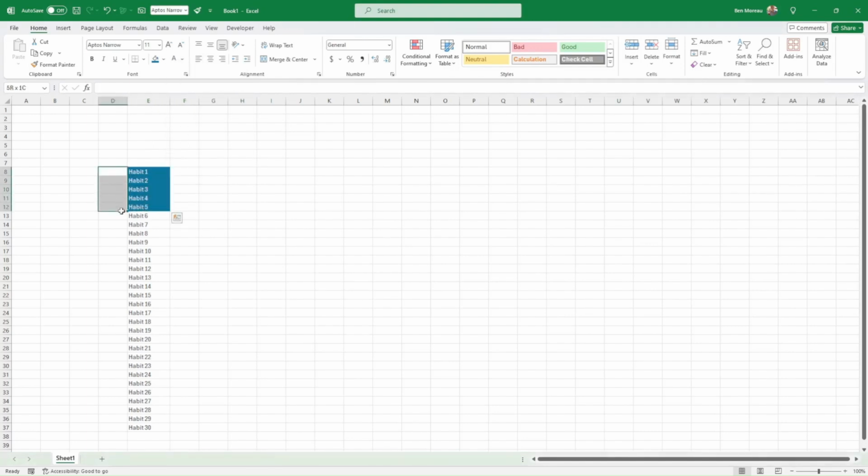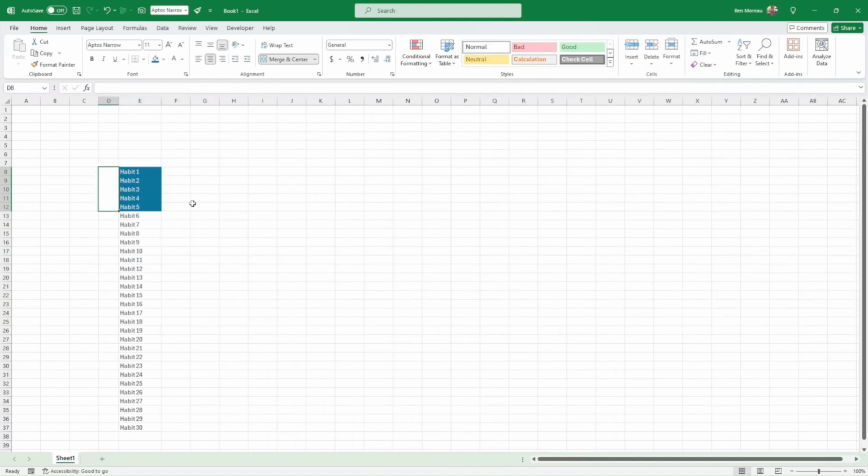What I'm doing on the left hand side here, I will be merging and centering, and this is where I will put my grouping. This is optional, those groupings, but I thought as we are using different color, then you could use a different grouping. For instance, here, this will be my spiritual habits. And I will use the same font, so I just use the format painter. And I will merge and center as well, and I will put the rotate text up this way, and I will center it.